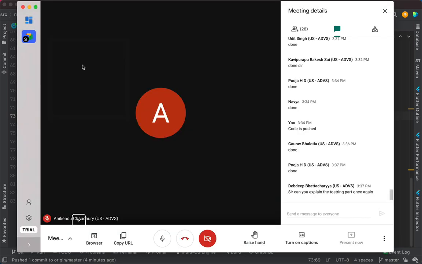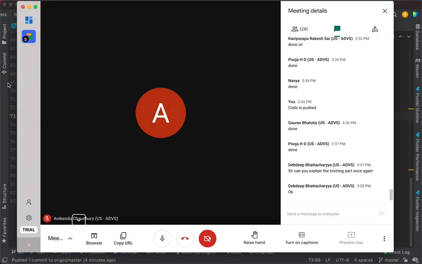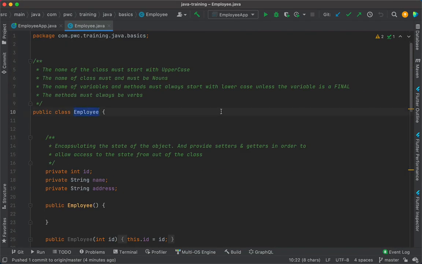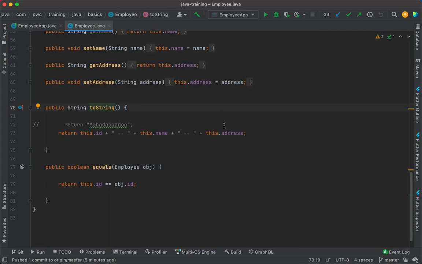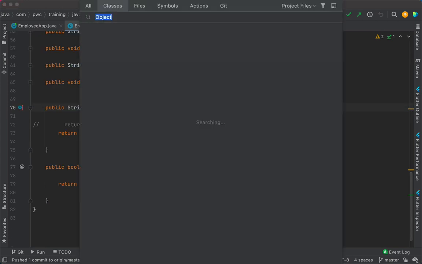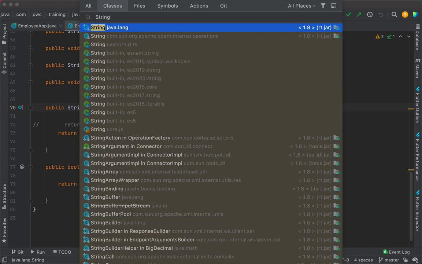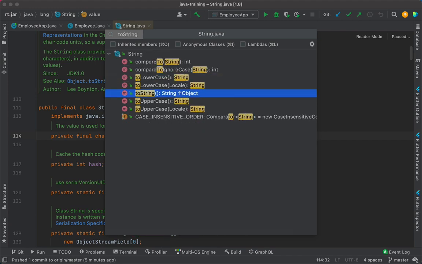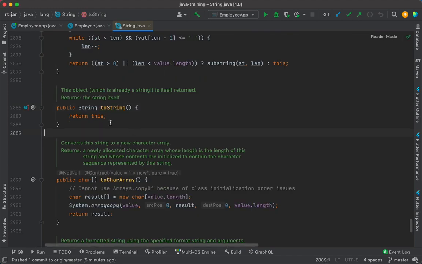Okay, furthermore, then let me explain this. See, still I'll explain this to you. So this is the employee class that we have created, and we have overridden the toString function here. Okay, simple toString I wanted to convert. Similarly, you will find there is a class called string in Java, right? We have been working with the string class. Here, don't you think they have overridden the toString function? Take a look. See this toString function, and it says return this. The object which is already a string itself returns the string itself. They have not written any specific logic over here, and it internally does the job.